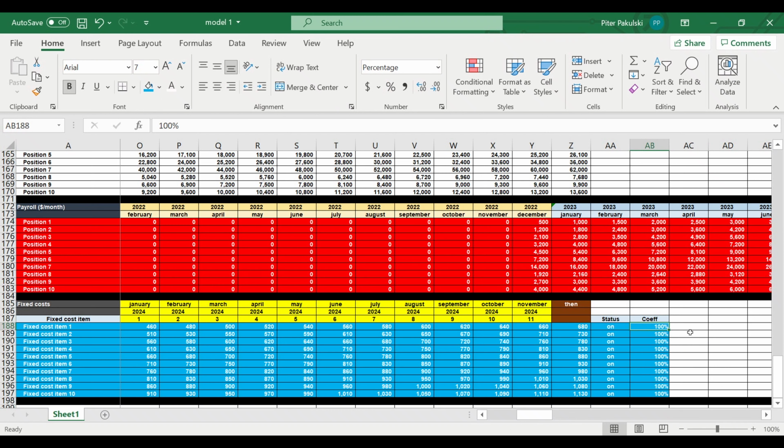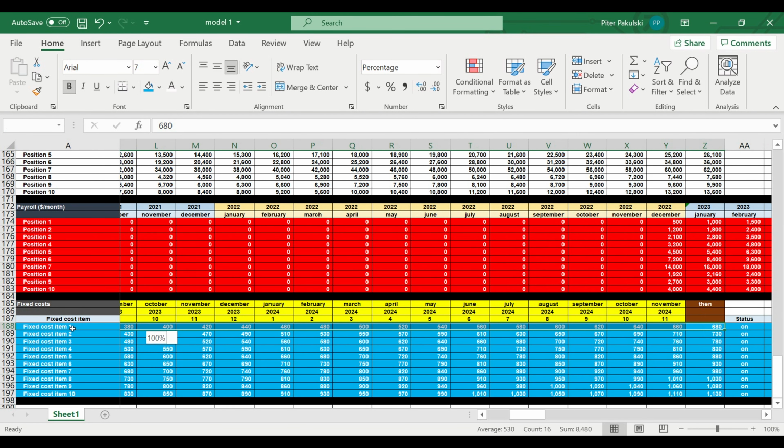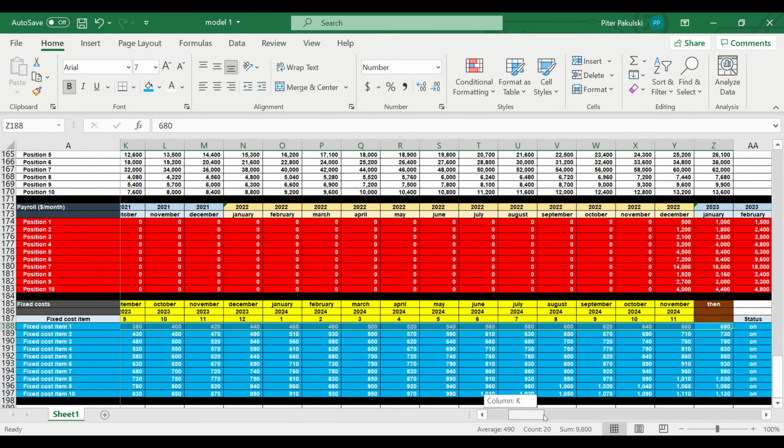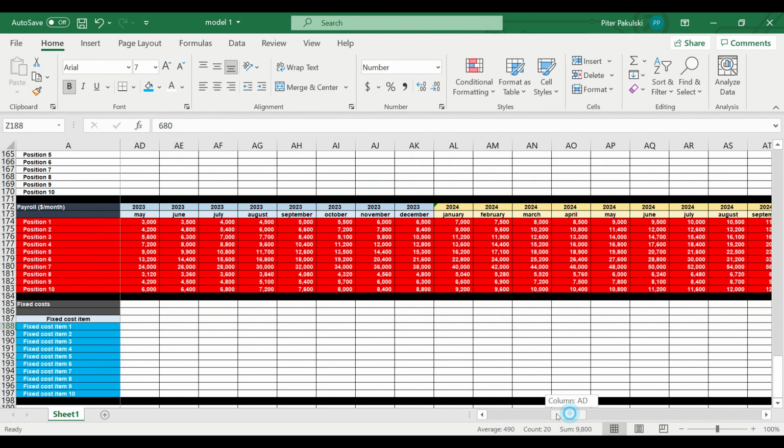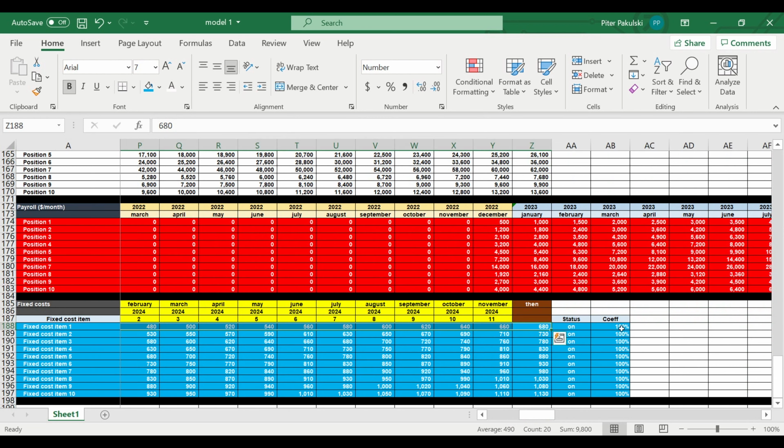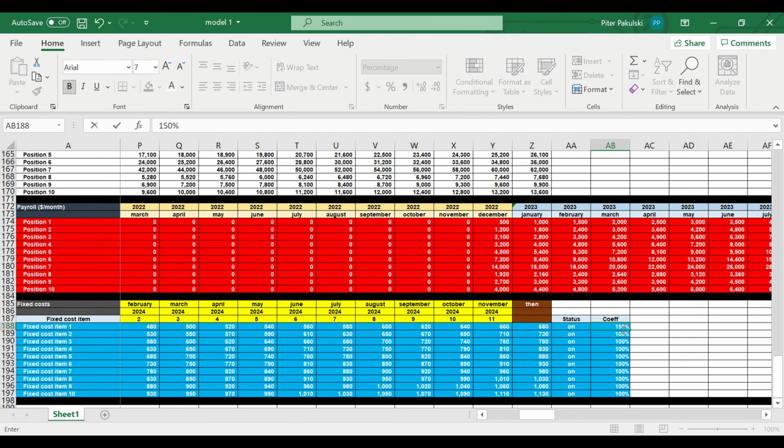For example, when you create your financial model many steps after, and you want to look at financial efficiency if this fixed cost item, if this expense will grow, for example, on 50%, what will be the payback period?